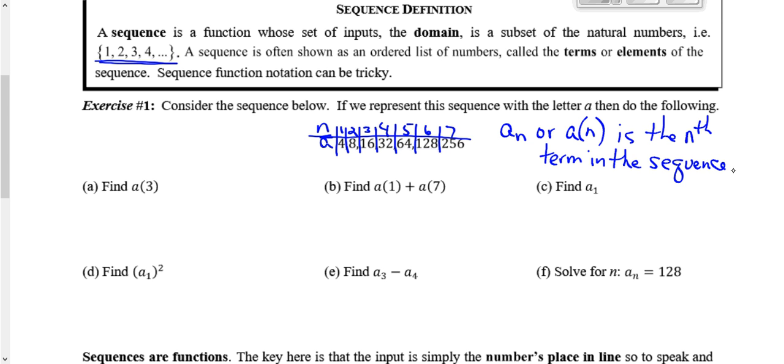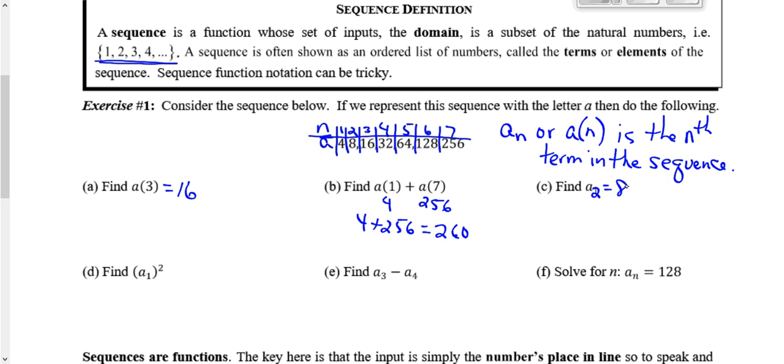So real quickly, let's look at these. Find what's A of 3, or the third term, okay? So that is 16, right? Now the A1 plus A7, what's A1? 4. And A7 is 256, right? So 4 plus 256, of course, is 260, okay? And A sub 1 is the first term, which is, that should say A2, actually. It's a typo, because we just did that. Well, anyway, A2 it should say. What's the second term? 8. This isn't very hard, is it?